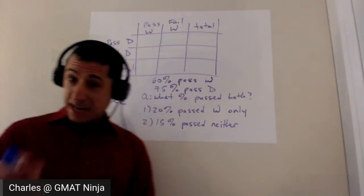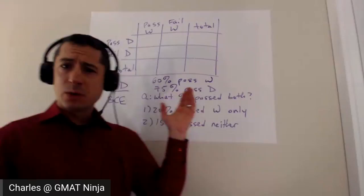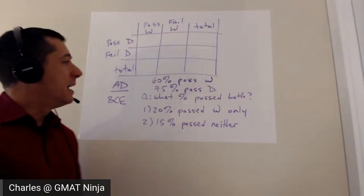So this was kind of meant to be a little bit of a warm-up question, because I think most of the test prep companies out there are doing a really, really nice job on these. So tons of good pedagogy around this kind of stuff. Most companies will teach us something like this little double set matrix. You could do this with actual Venn diagrams. I think this is a little bit more straightforward, easier to keep your information organized.